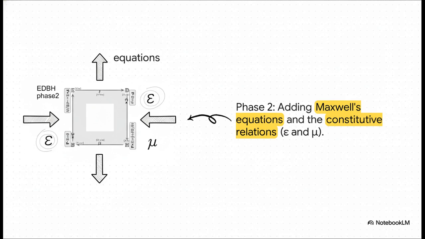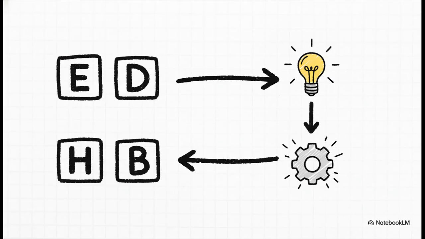They're basically simple equations that tell us how a material reacts to a field. They're what connect D to E through the material's permittivity, epsilon, and what connect B to H through its permeability, mu. These pairs across the horizontal divide, E and D, and H and B, have a special name in our framework. We call them conjugate variables.